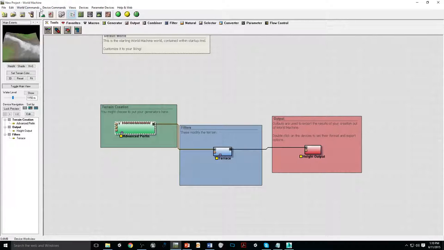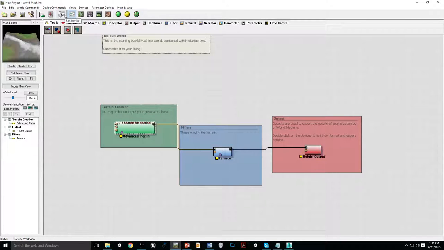Up the top here, we've got the standard menu bar. We don't need to worry about that too much at the moment, mainly for file saving and loading for our project and that kind of thing. But next down, let's have a look at some really specific items along this toolbar here. First one I want to draw your attention to are the world extents and resolutions. When World Machine is talking about the extents, it ostensibly means the area of ground that you want to cover. So you could have a 5 by 5 kilometer piece of terrain, you could have 36 kilometers by 36 kilometers, and you would control that using your extents. And we'll come back to that in a minute.